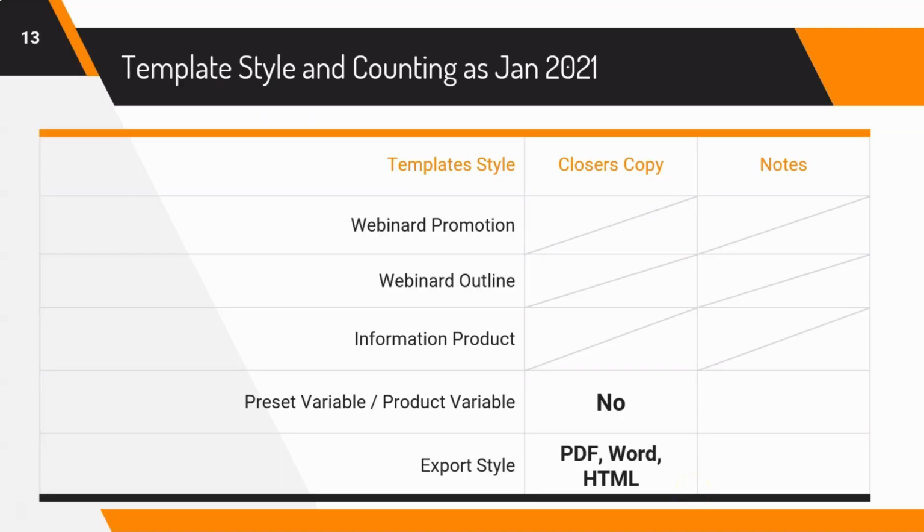Webinar promotion information, so no. Product preset or variable, I said no because only a single part of the software, which is the headline, has a preset. But it's not like the other software where we have multiple selected presets. And we can export the content of this copy tool to PDF, Word or HTML.